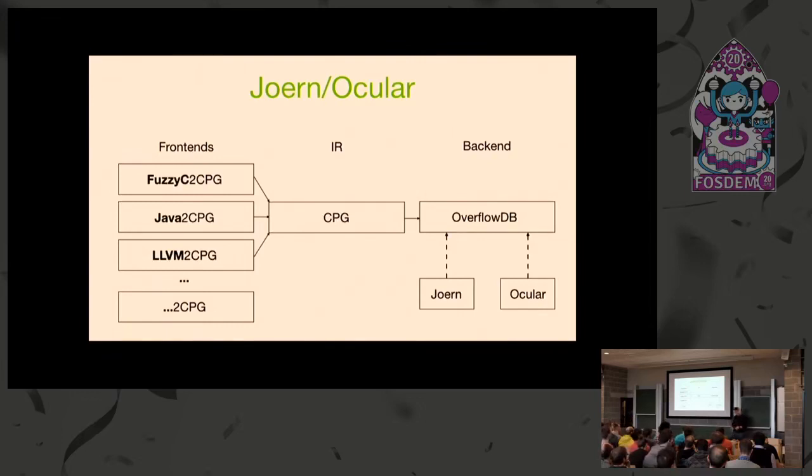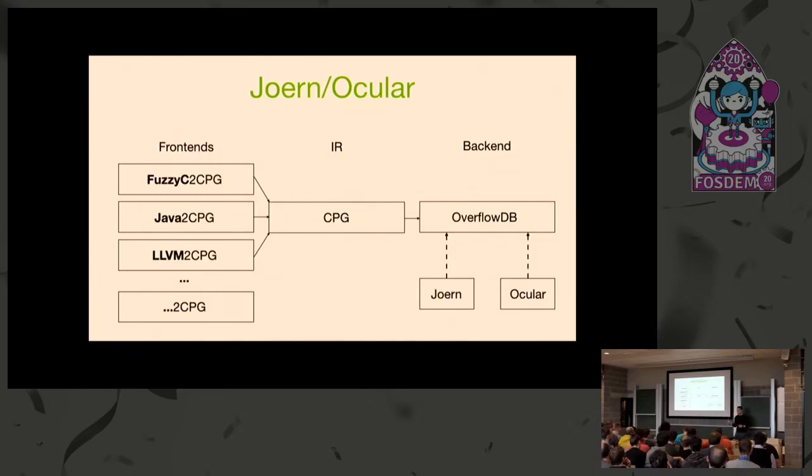And what I've shown, this command line tool, it's called Ocular. There is a counterpart, it's called Joern. Joern is the open source part. It's mainly targeted for C and C++, and it's using the fuzzy C front end. And fuzzy means that it's not a real compiler front end. It's just sort of a set of regular expressions. It's more complicated than that, but that's not important.